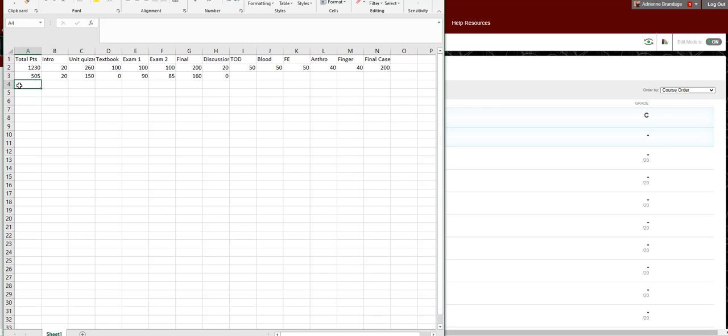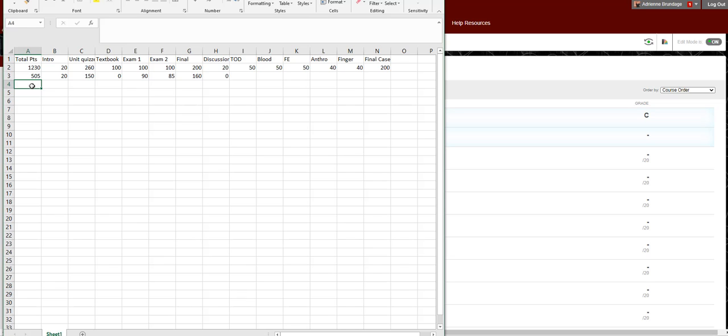Now, in order to translate this into an actual letter grade, you'll need to do a percentage. And again, in Excel, that's super, super easy. What you do here is just take the grade you earned and divide it by the total number of points. Straightforward, right? So that's how you do a percentage. Take a number, divide it by the whole, done.